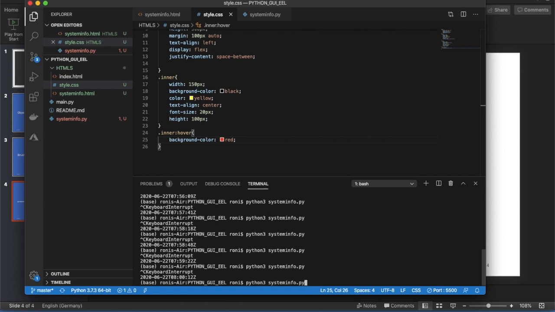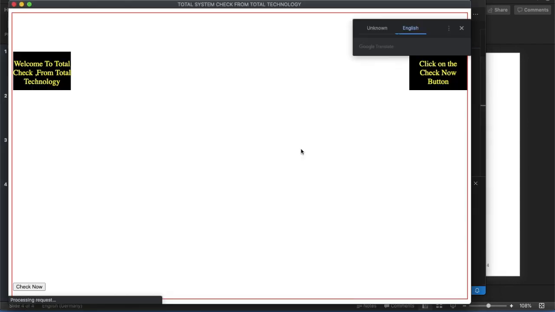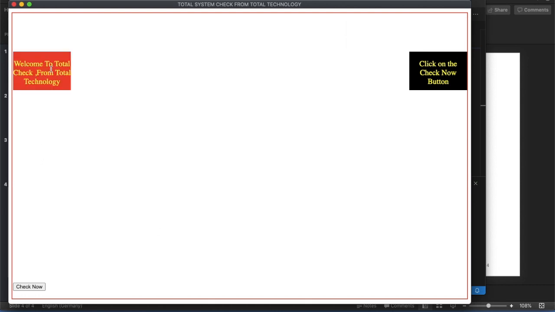I will not design any more things in this tutorial, because as I told you, this is going to be very simple. If you see, if I go to hover, the color changes, so you are not only learning Python, you are actually learning how to design HTML. Whatever knowledge you are getting from here, you can apply to any web development thing. For those coming directly from a web development background, probably they are thinking, what a stupid thing I am doing over here. Nothing like that, just try to watch this, probably you guys will get some idea. Okay, so that's it. Our thing is done.